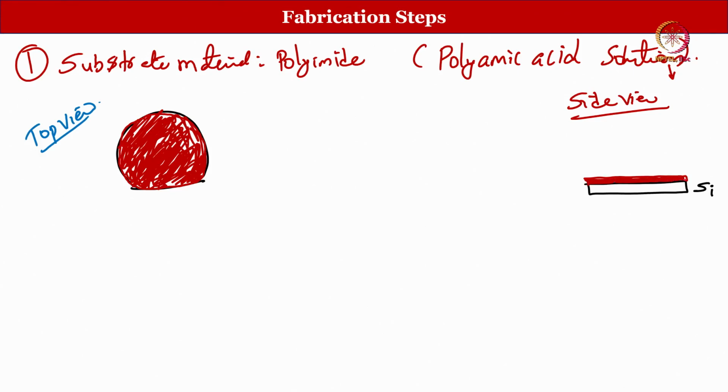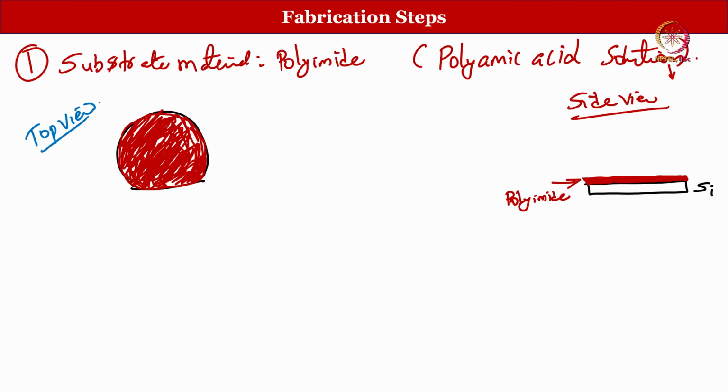Because you cannot use a flexible material, especially polyimide, for other steps. You need to have some carrier wafer for that. Let us say, for example, how do you spin coat something without any carrier wafer? It makes sense, right? And when it is flexible, you can bend it also. Now, for lithography it has to be as flat as it can be. So, in that way you need to have some carrier wafer like silicon. Finally, we have to remove that silicon from there. I will tell you what to do with that at the end.